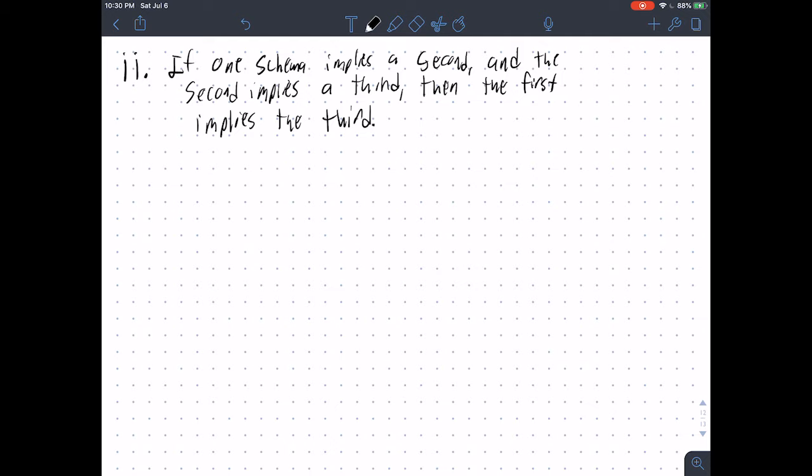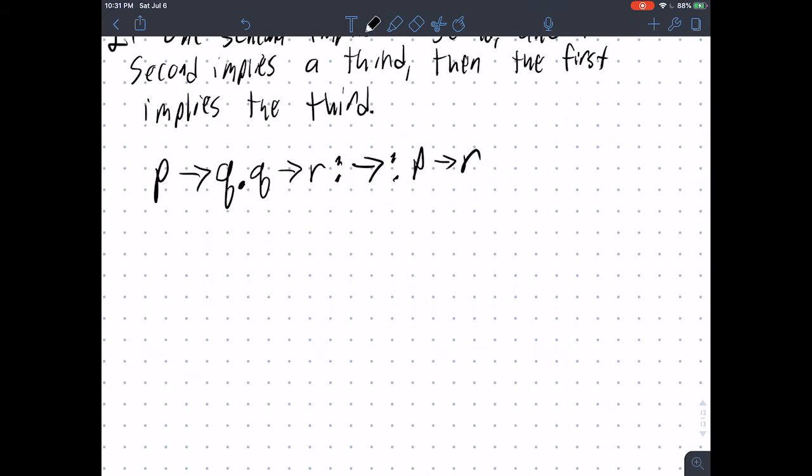So I'm going to do the same sort of proof. We find the simplest form that we can represent this in our language, show that that's valid, and then use the fact that substitution preserves validity and that implication is validity of the conditional to make it work for everything. So the simplest case is: if P then Q, and if Q then R, then the first implies the third, so if P then R.